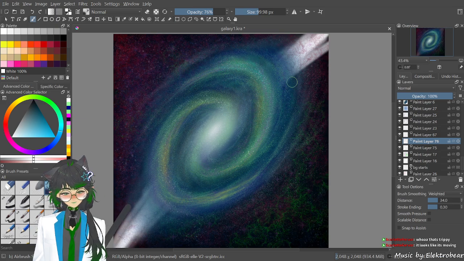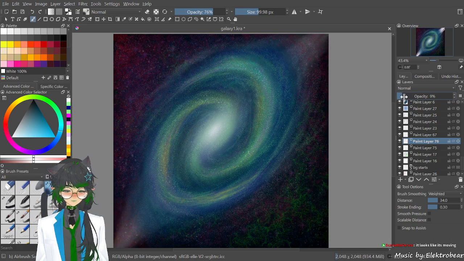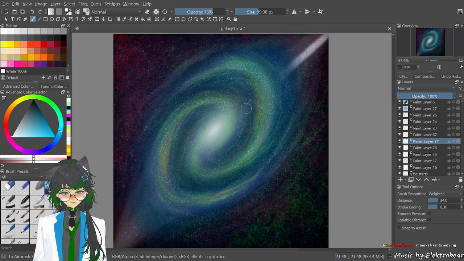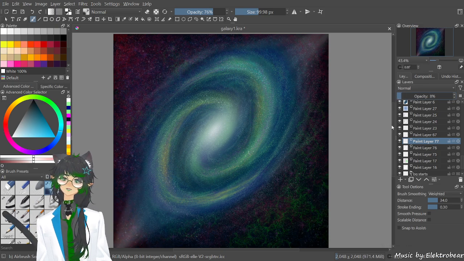And then when I pull this back, it's gonna really bring the center into focus. And if I add another one, just literally the center, and I pull that back, I'm gonna need to pull that back way more. Yeah, then we get a little bit of focus in there.